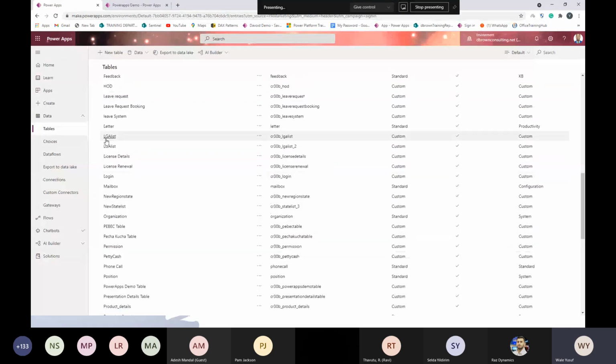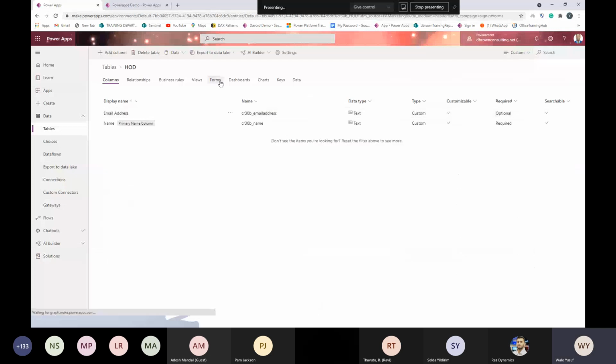So I can just quickly look at the main form to be sure I have the emails and names as part of my view, so I can easily fill in my name and email address so that I can see the HOD button when I sign in. So let me look at the form. This is called forms in Power Apps. Forms is just to design the view of how to add a record to a table. I will make sure that I have email and names in my form so that I can easily add the record.